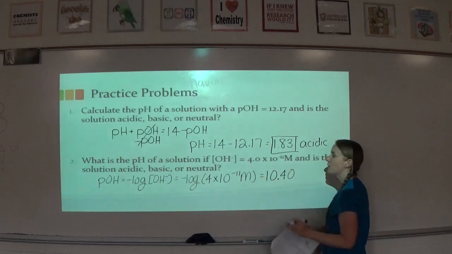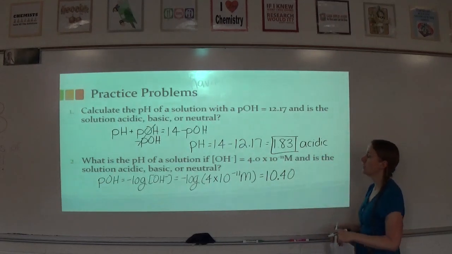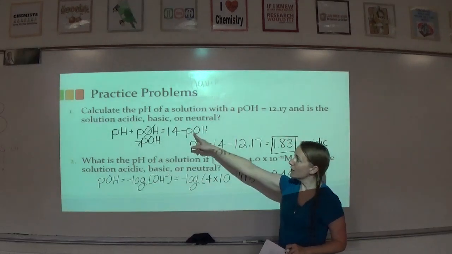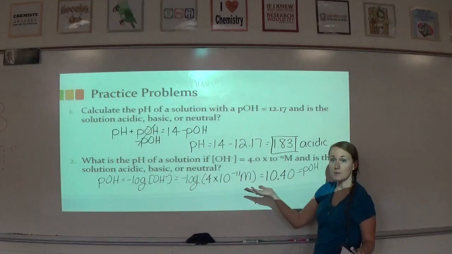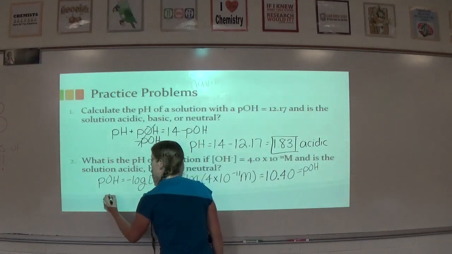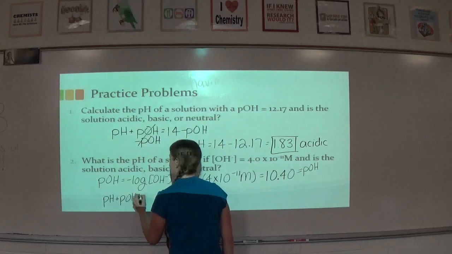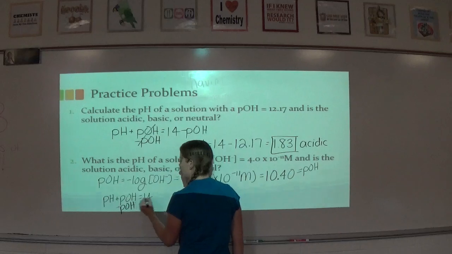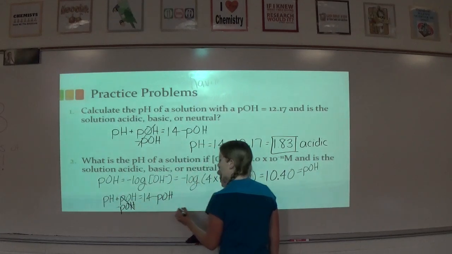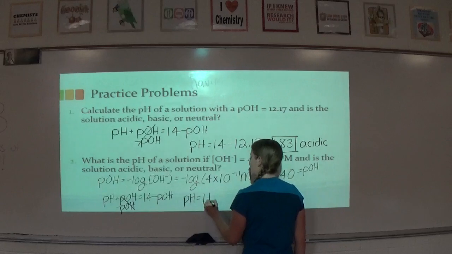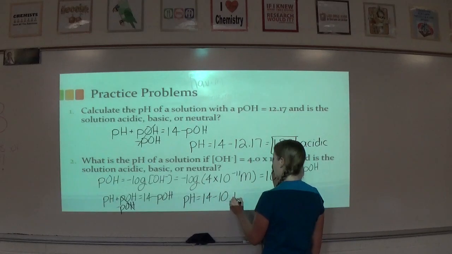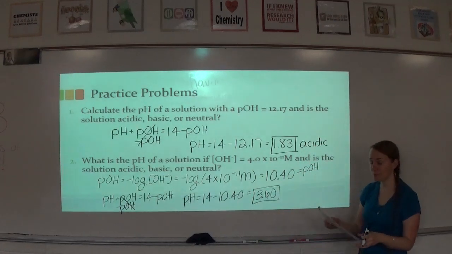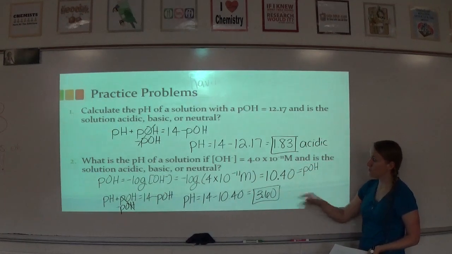And remember, pH and pOH have no units. That's why I dropped the molarity. But this right here is pOH. I asked for pH. Well, then I can just use my formula up here to get between pH and pOH. So we know pH plus pOH equals 14. I have pOH, I'm looking for pH, so it would be 14 minus pOH. So I would just do 14 minus 10.4, and that's going to give me 3.6. And remember, pH and pOH have no units, so that's why I have none here.